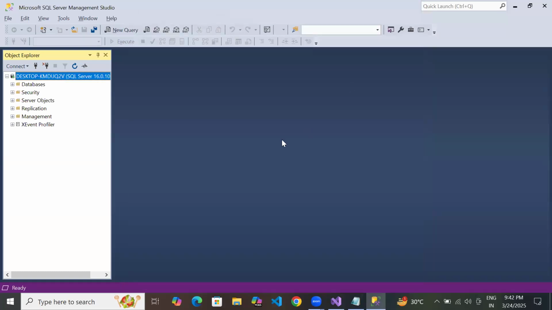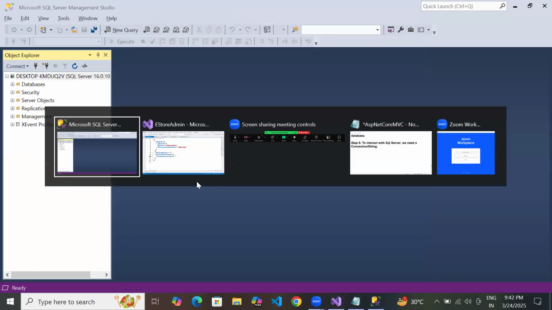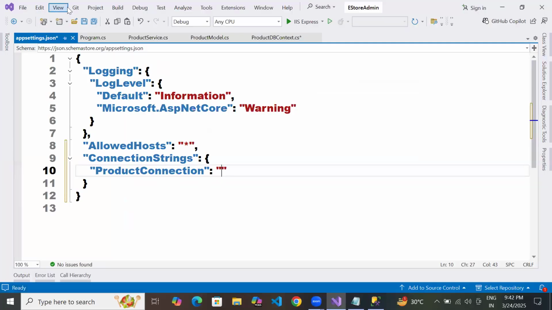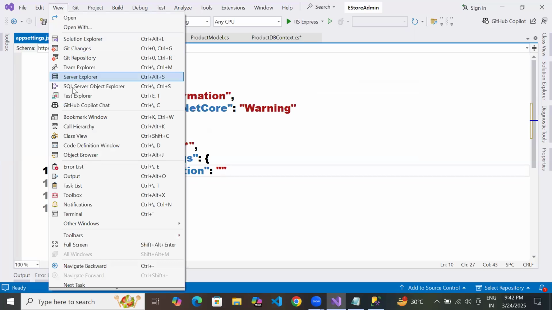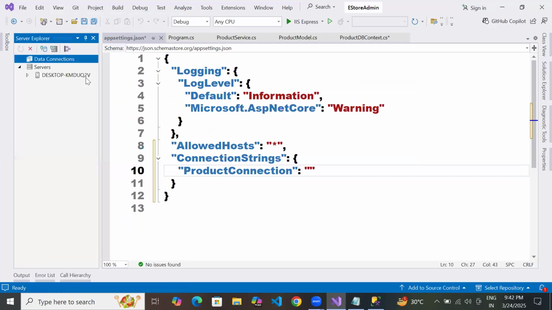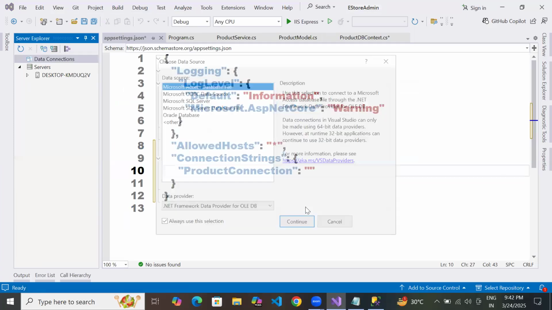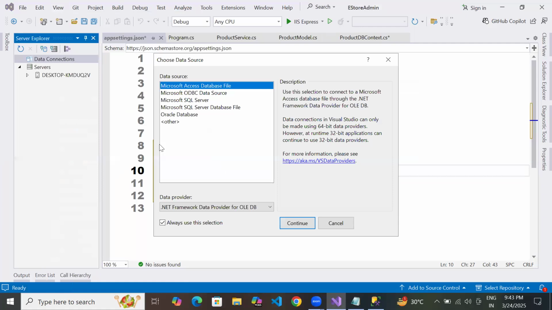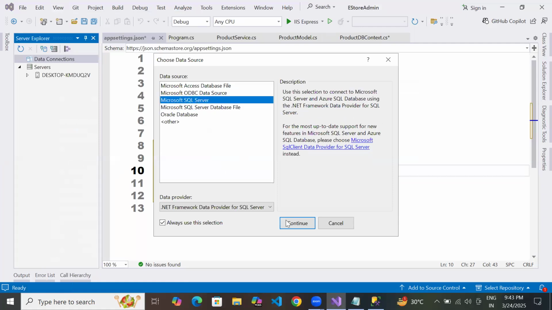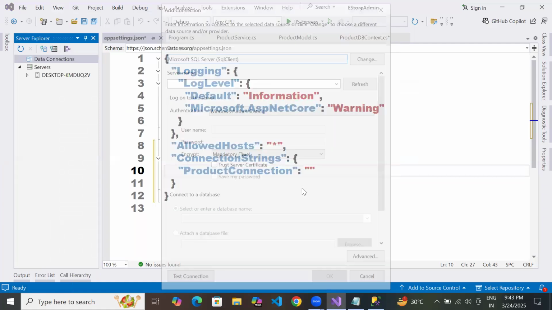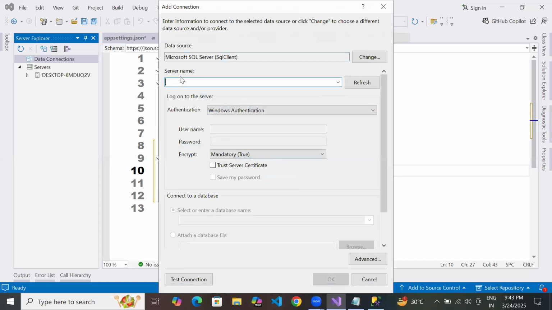Now, go back to your project. In the view, you see there is a server explorer. Yes or no? Yes. In the server explorer, click on this diagram and say Microsoft SQL Server, continue, and put here, paste.